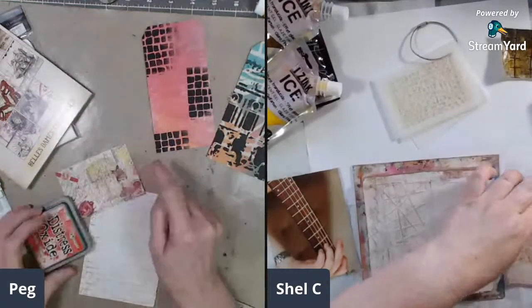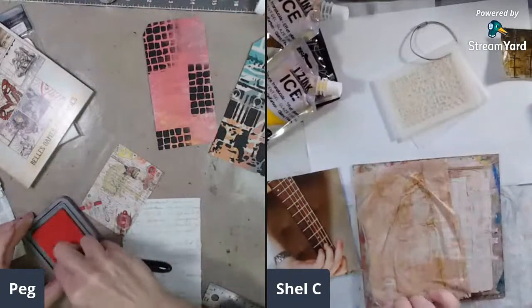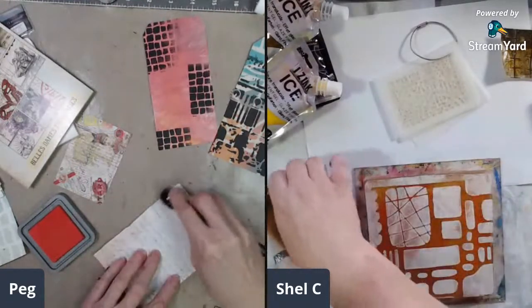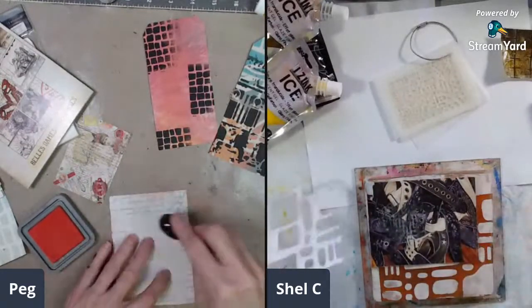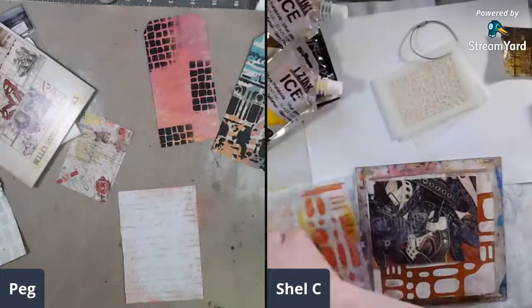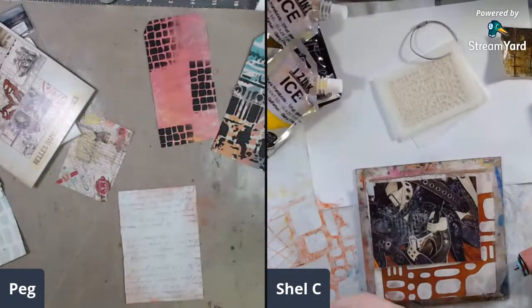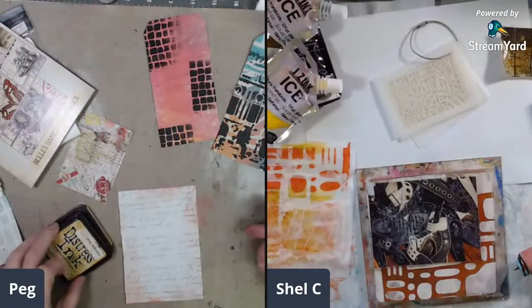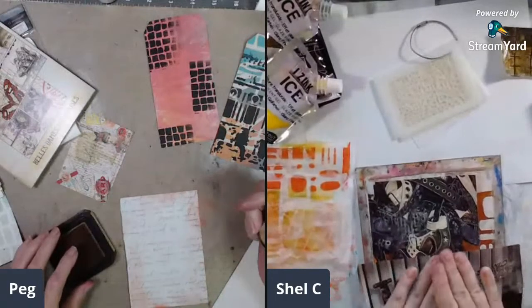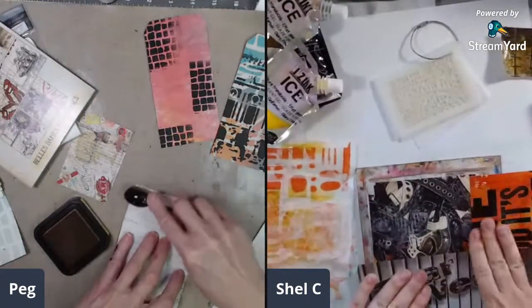So let me grab a Distress Oxide in Barn Red. And I'll use a little of that on the edge of this paper. And then I also want some kind of, I'm trying to do that, so I'm going to grab a... and here's a Scattered Straw. Just clean that off. This is regular Distress Ink. And Scattered Straw.